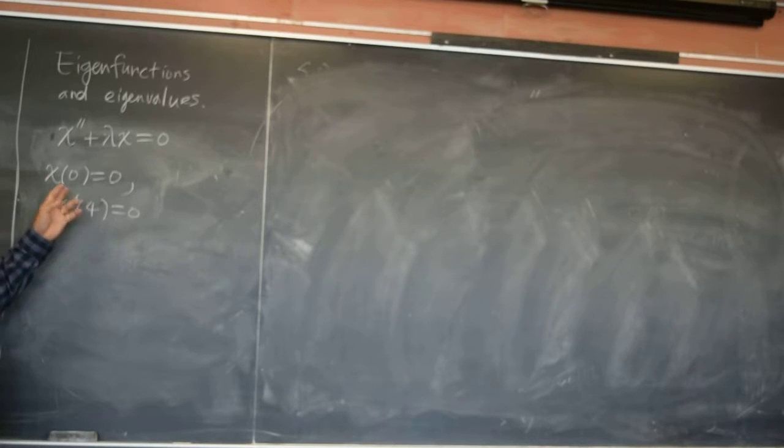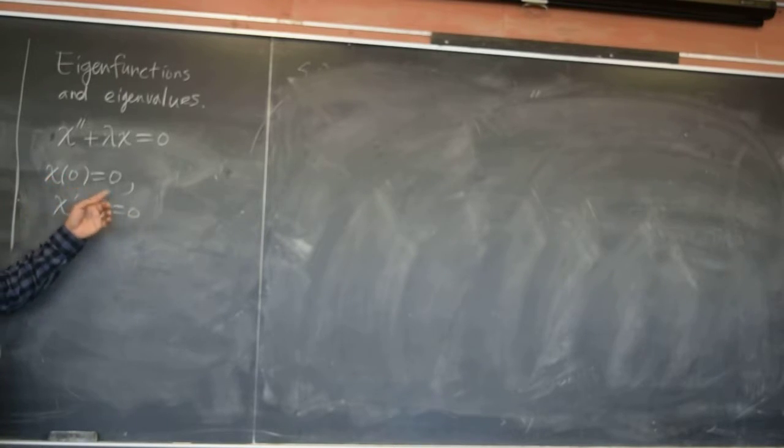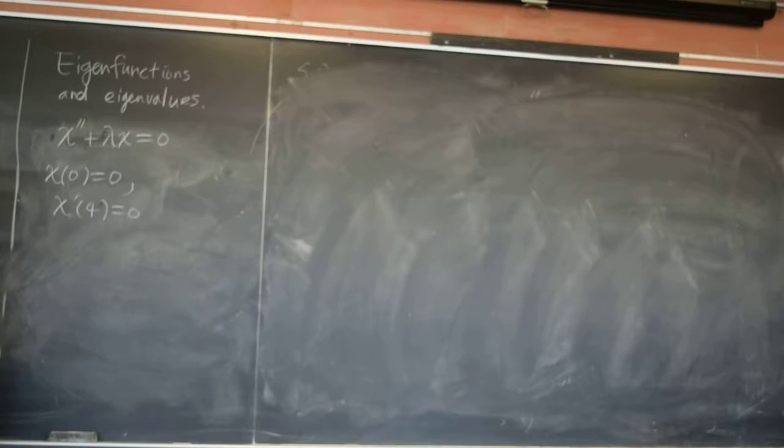Sometimes they have something called periodic boundary conditions, where instead of setting equal to 0, you may have x of 0 equal to x of 4. That could be another possible boundary condition. So you have a bunch, okay? And we're just doing the bare minimum. When you're taking higher engineering courses, you may end up solving a lot of these partial differential equations, and when you get there, you'll be seeing these harder Sturm-Liouville type problems. But for this course, we're doing basically an introduction to differential equations and partial differential equations. So that's why we're only doing the very basic minimum.